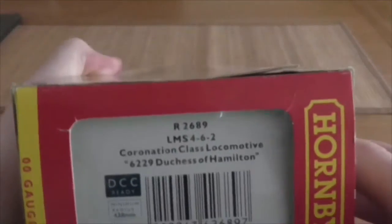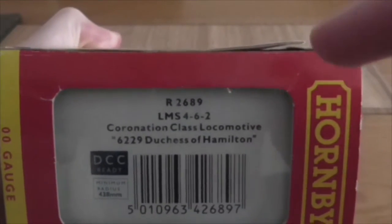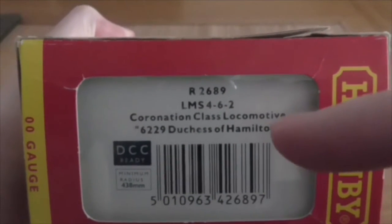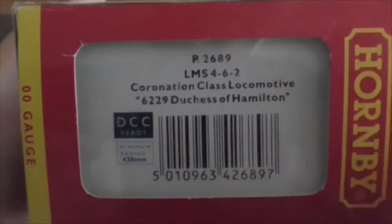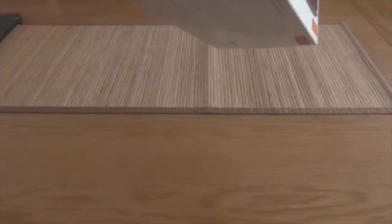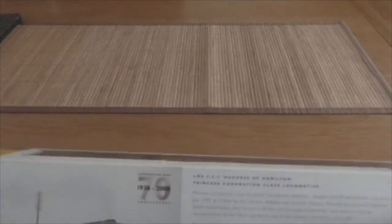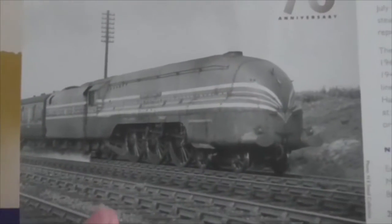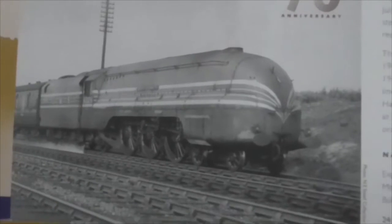Let's take a look at the other side of the box. You can see here, its product code is R2689, LMS 462 Coronation class locomotive, 6229 Duchess of Hamilton, and it is DCC ready, which means that you can install a fitted DCC chip from the tender. We'll get onto that later. And that's a picture of the engine when it was in service. It's a shame it's all grey. In case you're wondering why it's grey, well, that's how it's meant to be.